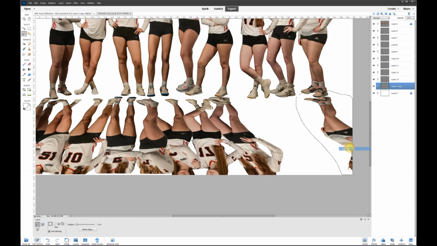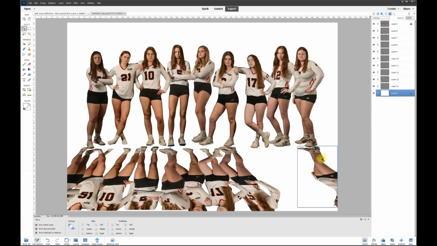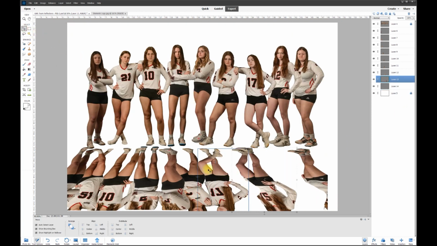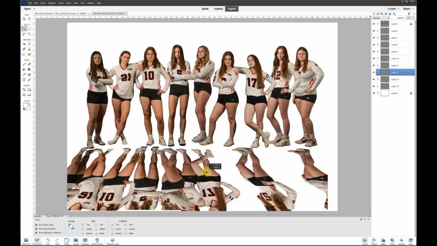And I'll right click and hit cut. It's going to leave this empty layer, which I can actually get rid of. I'll right click and delete layer. So now we've got all of these separated, and that allows us to put them in properly.